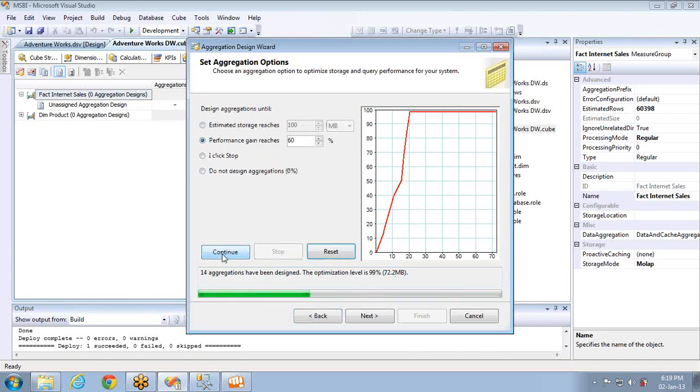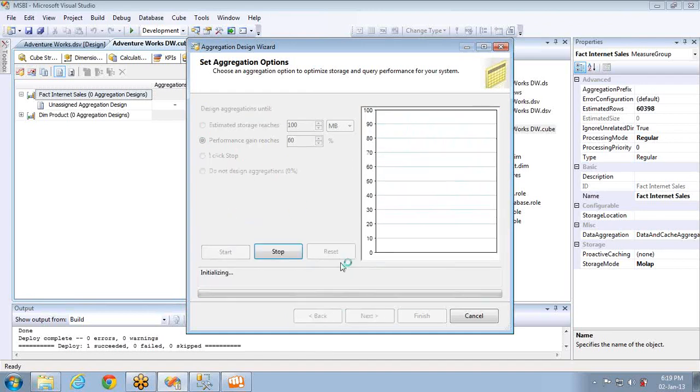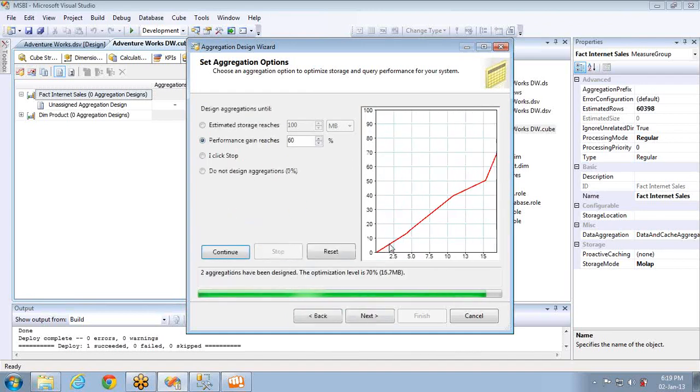If I click reset, start, it will create as many aggregations as are possible to gain 60% of the performance. To get 60%, it requires only 2 aggregations, and the gain reaches 70%, not just 60%. The occupied memory is 16.7 MB.